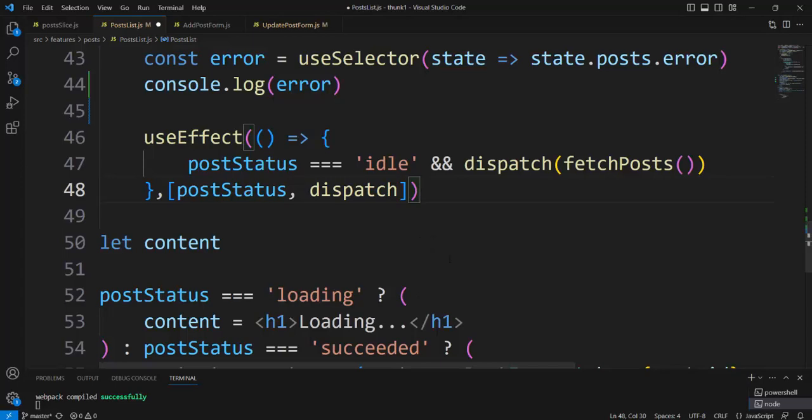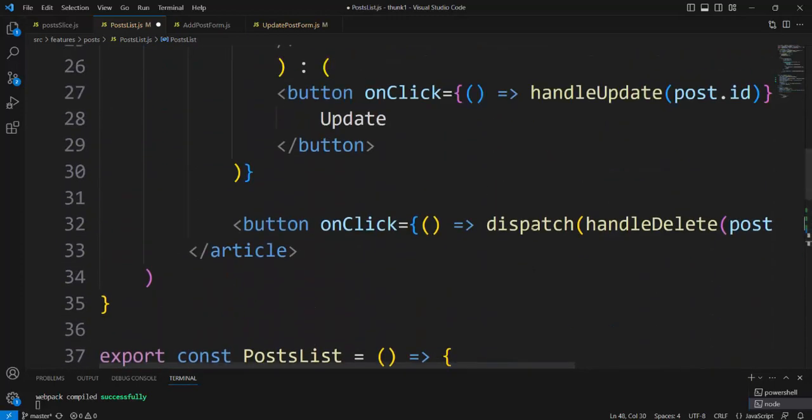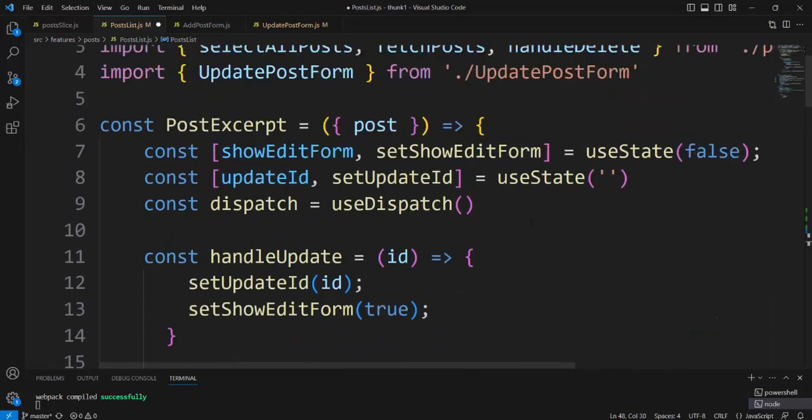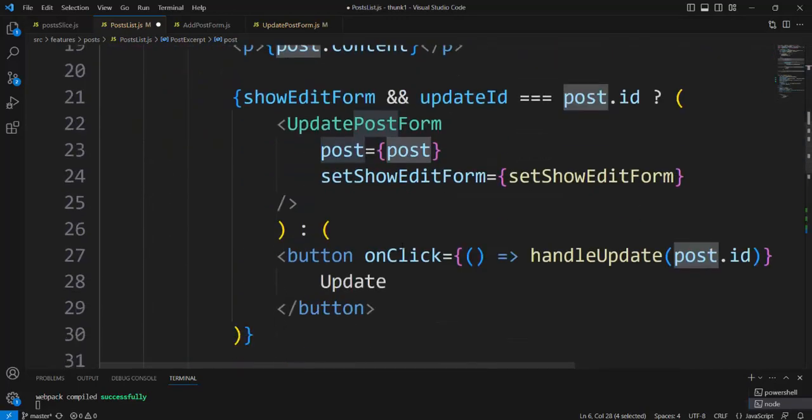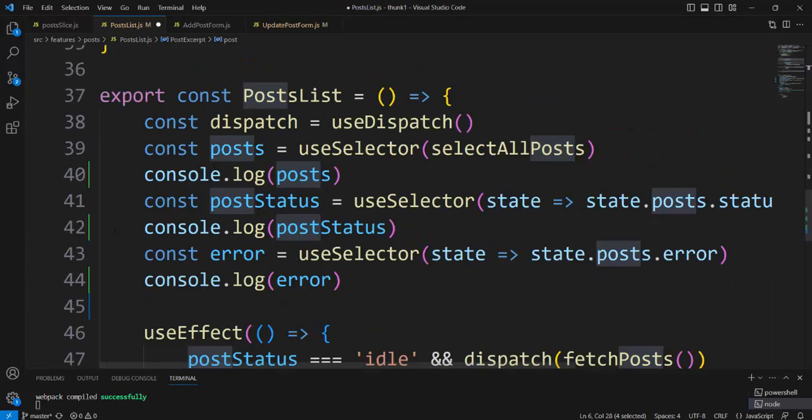It means that the post we click will go to the update component. We need to look at another component here. The other component is post excerpt, and that component receives post from post list.